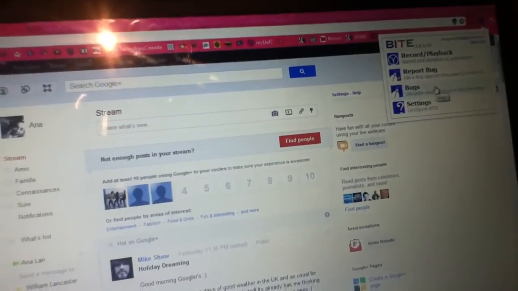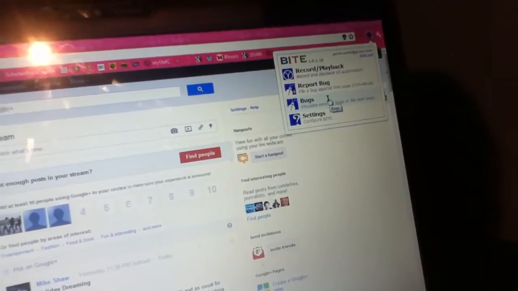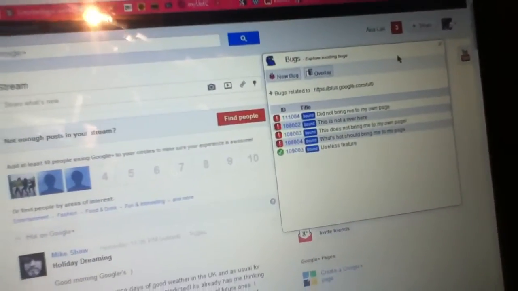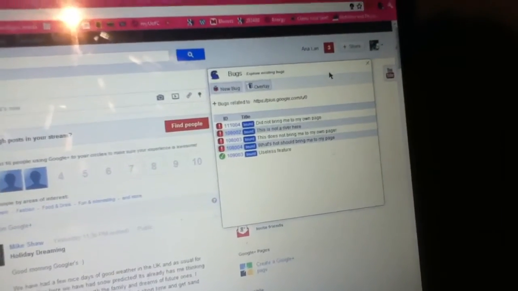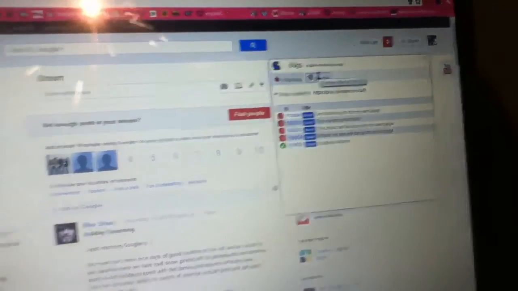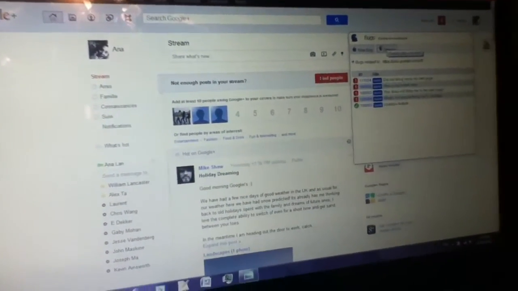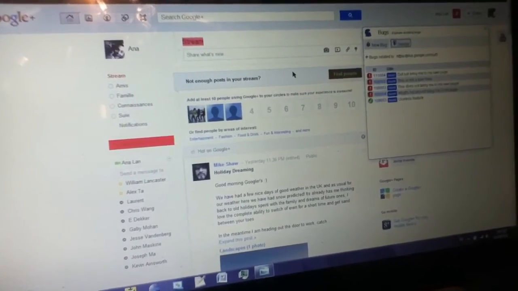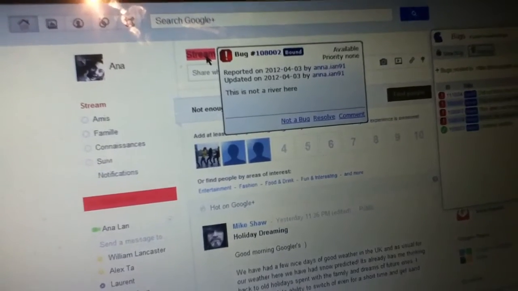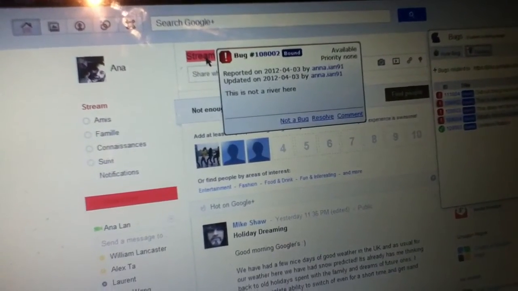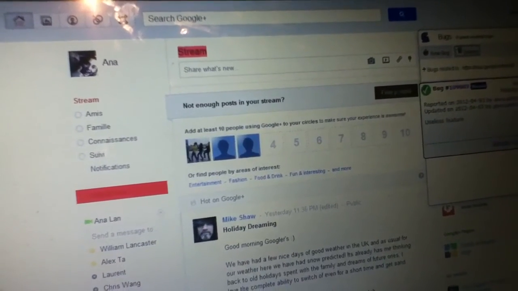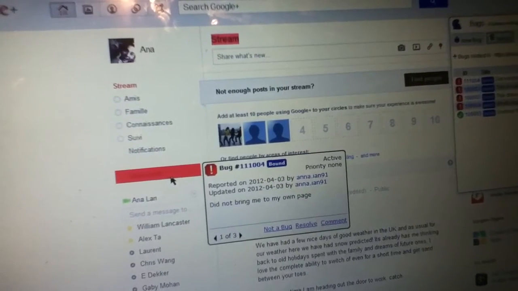The final tool is bugs, and this allows you to see any of the bugs that you've filed for a particular page, for a particular developer. And so you can see all the bugs that I filed for this page. If I have overlay selected, then it shows an overlay of the different bugs that I have. So on this stream, for example, I saw this and I'm like, this is a website, not a river. There should be no stream here. Maybe that should be newsfeed or something, and find people. Why would I want to do that on a social networking website? And of course it shows me on my own bug.